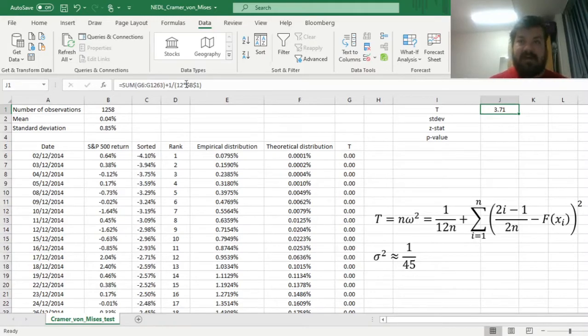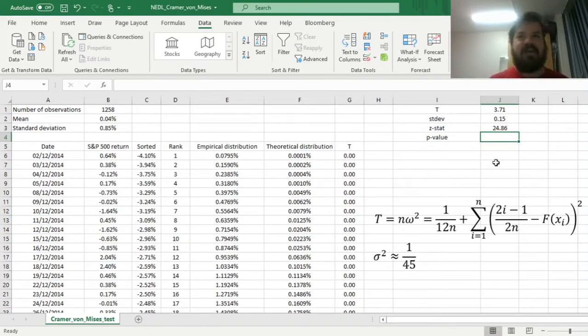For statistical significance, the procedure is actually very simple. There is a quite expansive formula that derives standard deviation and the t statistics for the Cramer-von Mises test, but it actually can be quite precisely approximated by just a ratio of 1 over 45. So the standard deviation of this test statistic is the square root of 1 over 45. And turns out that this large T statistic is normally distributed roughly with the following variance, so the following standard deviation. So we actually can just calculate the z stat by dividing the large T statistic, the Cramer-von Mises test statistic, by the standard deviation, and get a very high z stat of almost 25.